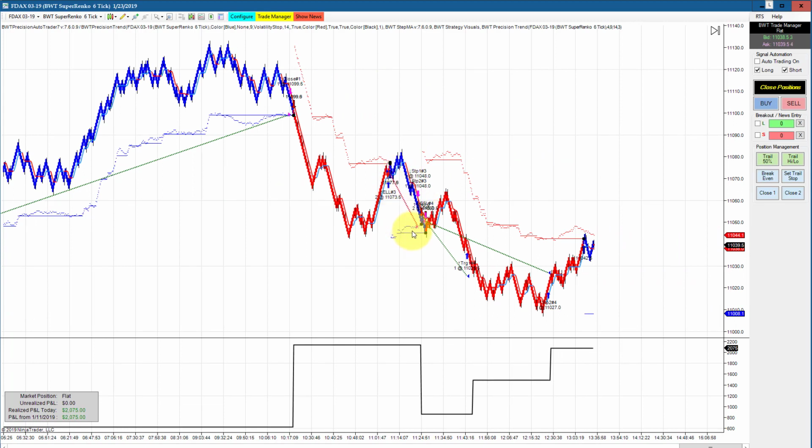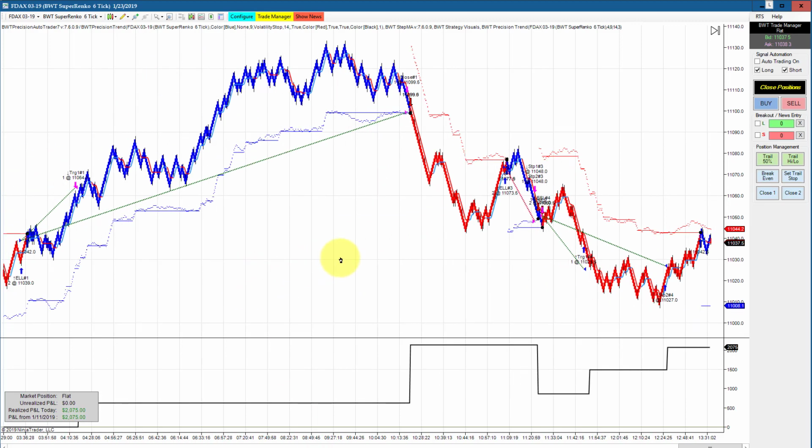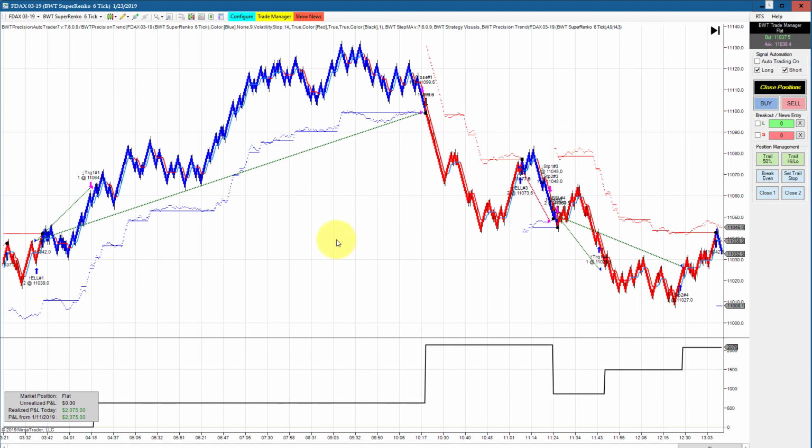and it had a losing trade here, but then it went short again. This loser drew it down quite a bit, so perhaps a tighter stop loss might be in order. But anyway, it came back with another winner here and did 20.75 for the day, so this is pretty impressive, first time out of the gate. Not sure how this is going to fare over the long term, but it looks pretty good.